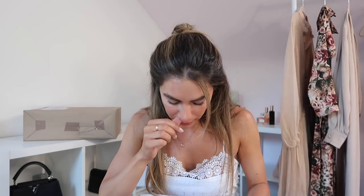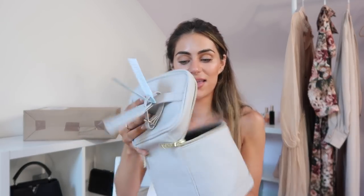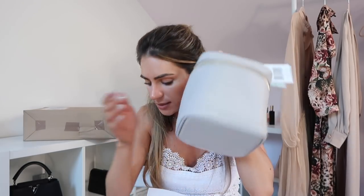Oh, it's got all of the little minis in here. So it's got their nourishing conditioner, purifying shampoo, natural cleanser, sprays, and this is their little scalp mud. Oh, I'm gonna have to try this. This is obviously really good for traveling. That is such a cute little idea. I love this. I love minis, and I love minis of really lovely products as well. That is super cute. And that bag is gonna be so useful when I travel. I will use this a lot.